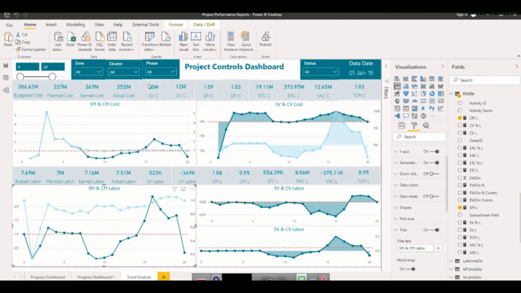If you want to change the scale weekly or monthly, you just need to change it in the source and all the data will be converted for weekly analysis. Okay, so this is SPI CPI labor, SPI CPI cost, schedule variance, cost variance. I can put that percentage as well so that it is shown in percent.